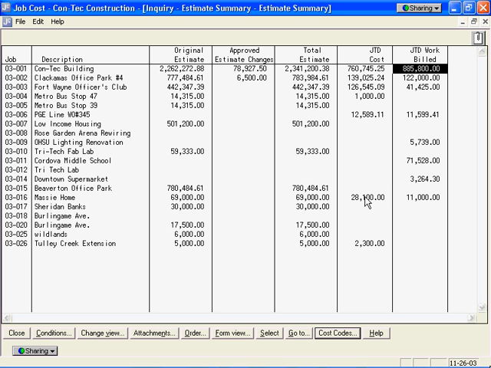Another very powerful functionality feature within Timberline is the ability to filter data or produce data in a management by exception format. In other words, don't show me something unless it falls through the cracks, unless it falls outside the parameters I've set. As an example, let's say that you wanted to look across all projects, only jobs that are underbilled. Only show me jobs where my cost is greater than my billing. Well, I can condition every single report or inquiry in Timberline to present the data that I need to see when I need to see it. So, for example, I could say, I'd like a condition, please.